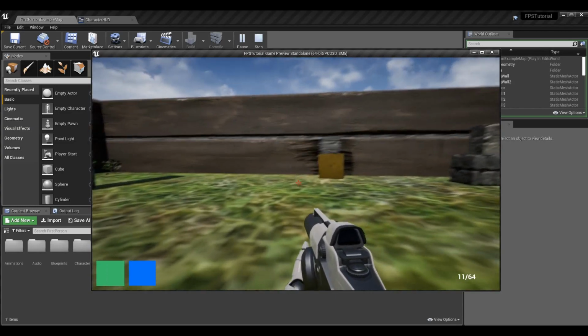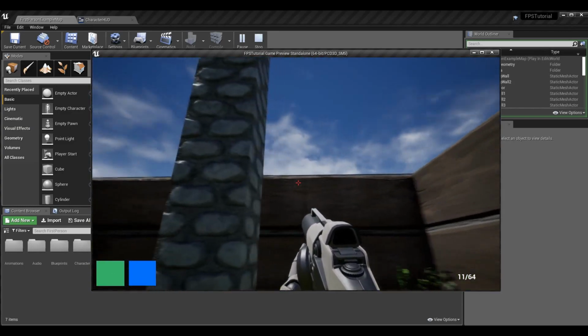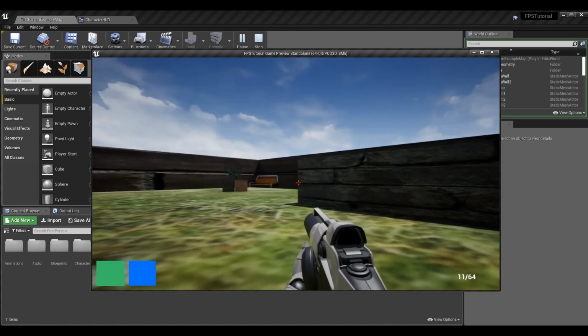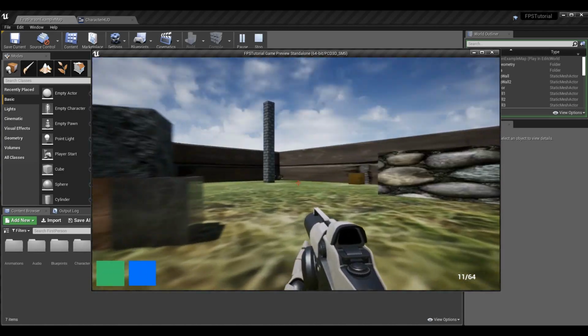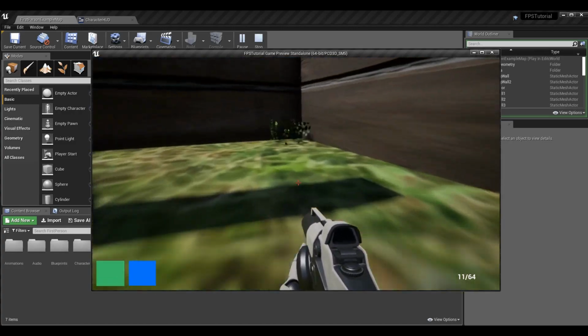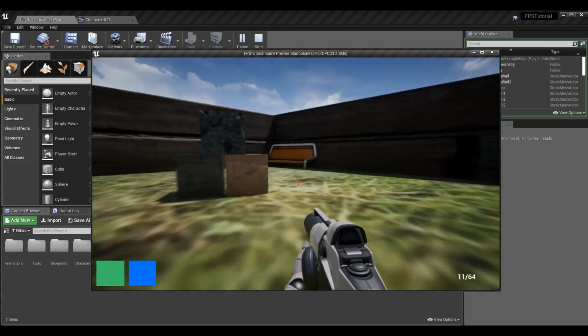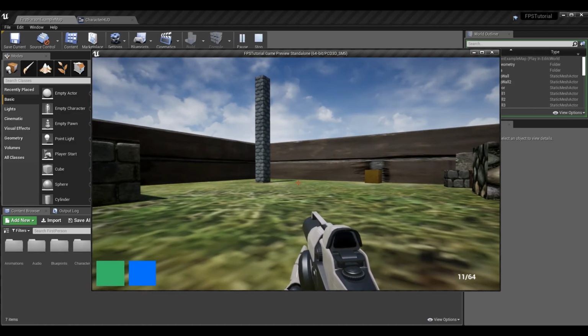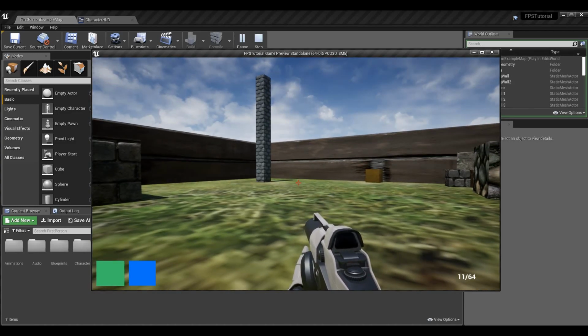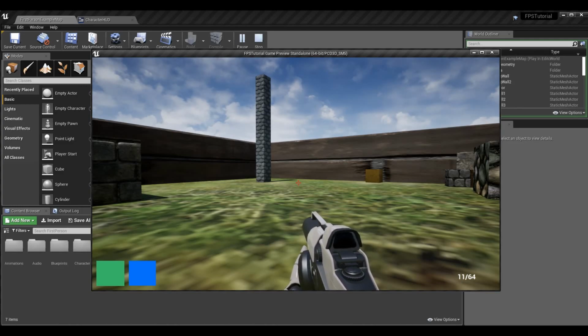Today we're going to be looking at abilities in the first-person shooter tutorial. However, these abilities will pretty much function the exact same way in any tutorial you were trying to follow or in any project you're trying to use them in. So essentially what we're going to be doing is we have two boxes in the lower left-hand corner. So that's the HUD component. We're going to do the actual logic for the abilities today in code, and then we're going to use a HUD to show what they look like.